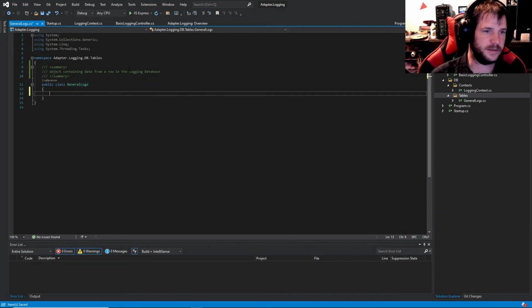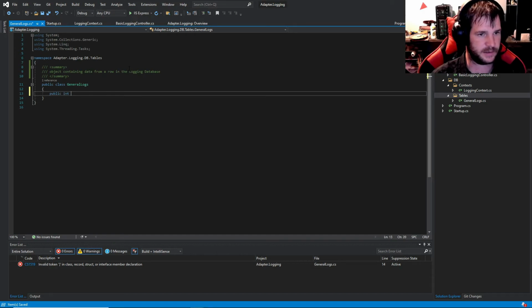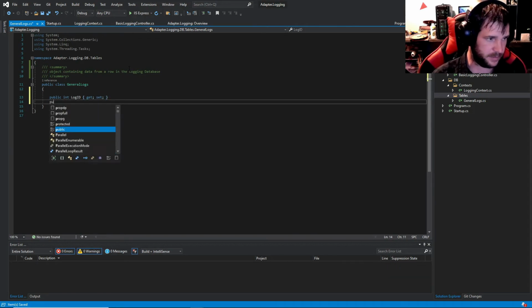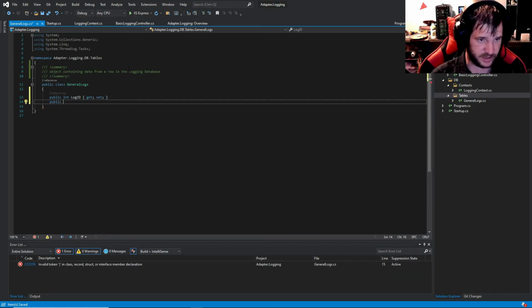Okay, and the fields here that we had was public int log ID. Okay, we had a public. This is varchar, but we're going to convert varchar is a string, which is priority.